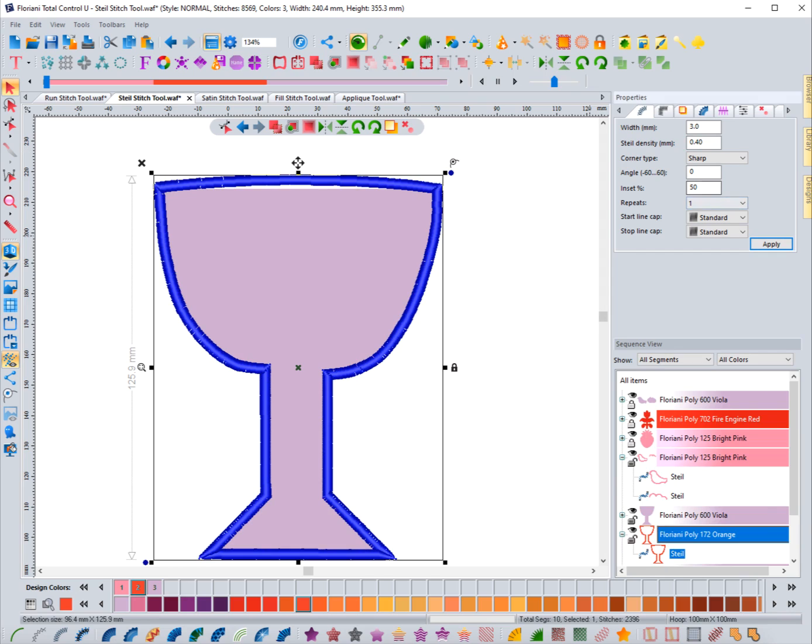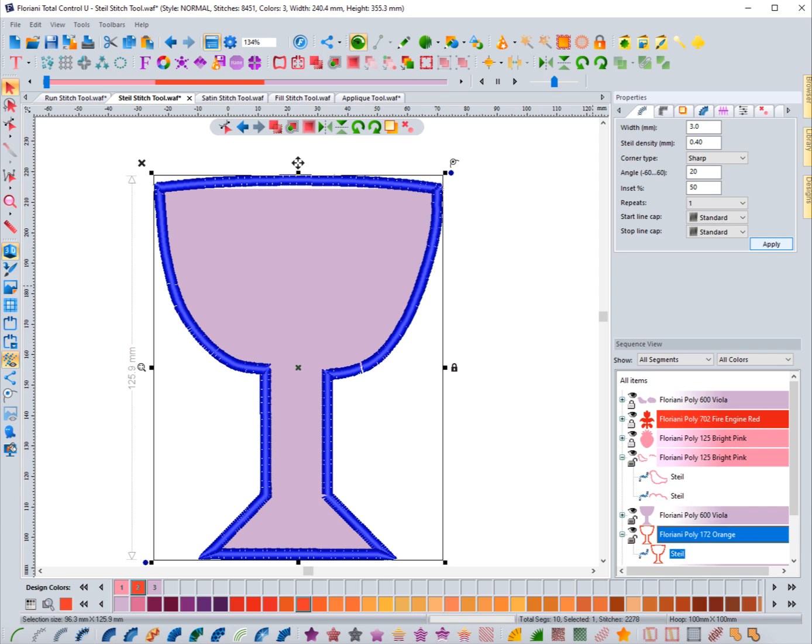Some of the other things, I'm going to come back to this corner type, but I want to address a couple of these other things. This angle, I can actually angle these stitches. You can see from -60 to 60. Let's see what happens when I do 60 and hit apply. You can see that there are some issues here, and it all takes place wherever there's a corner. See how that works? Let's go to 30. If you're doing a straight line, it might work better, or if you're not angling it quite as much. Let's see what happens when I go down to 20.